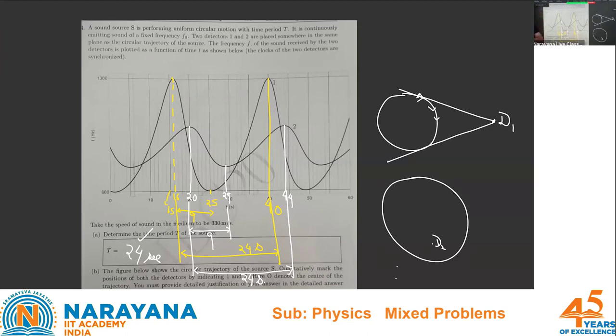If both of them were outside, then they should have the same graph. Same circular path I am moving, whatever be the location outside, it doesn't matter. The distance doesn't matter there because angle is what I have to take. So both of them cannot be outside for sure. Okay, this is clear. Second thing, can any one of them be on the periphery of the circle out of these two? No.